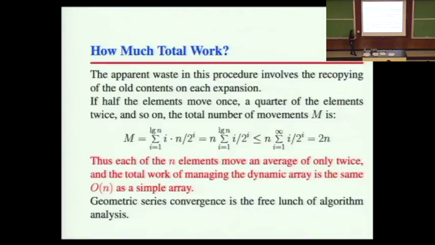They only do order 1 on average at each insert, even though they grow and shrink in size. And now the benefit is you don't have to know what n is. You can just have a dynamic array, and you can handle inserts and deletes without knowing the final size. Is everybody convinced of that? All right, awesome.